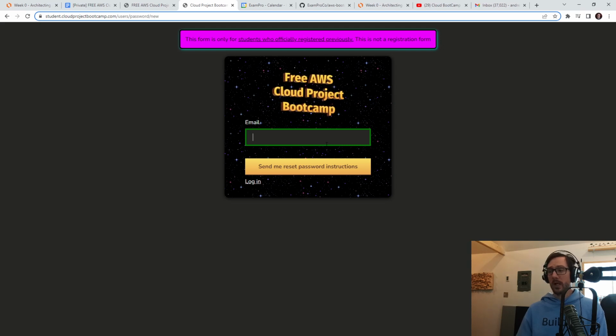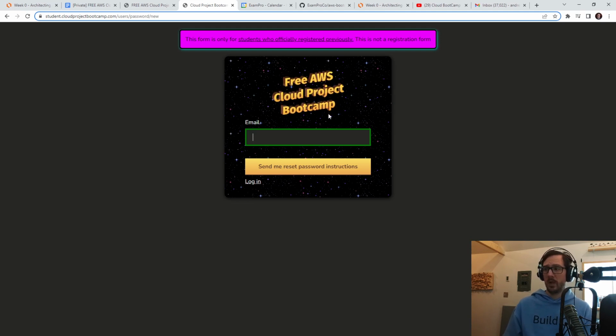Now, I need to point out a couple things about this because a lot of folks have been having issues resetting their password. So there's one where you get an error that says email not found. That is likely because you are not in the registry because you did not fill out a form, or you entered your email in incorrectly. So that JotForm that we sent in, it made sure emails were valid, but it did not make sure that you filled in the right email. So I saw some folks that instead of writing .com, they wrote .cim. So for those, they were easy to correct, but other ones that weren't noticeable, we weren't able to reach out.